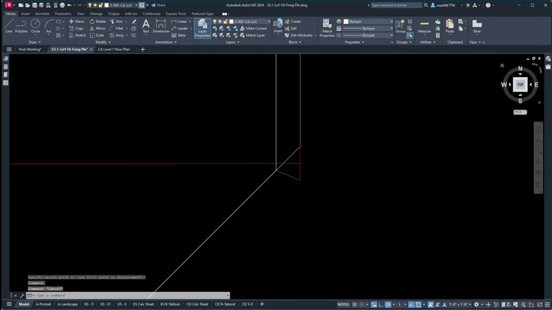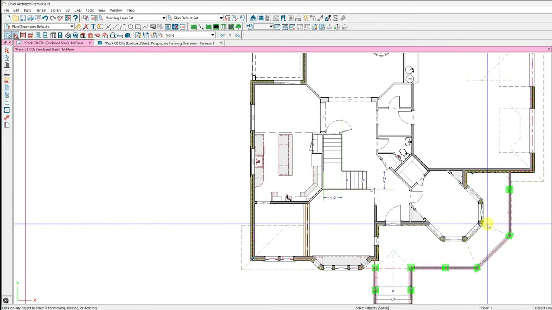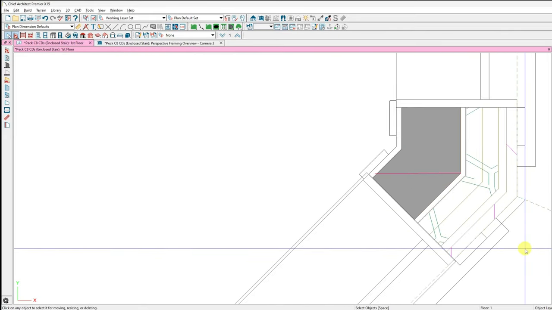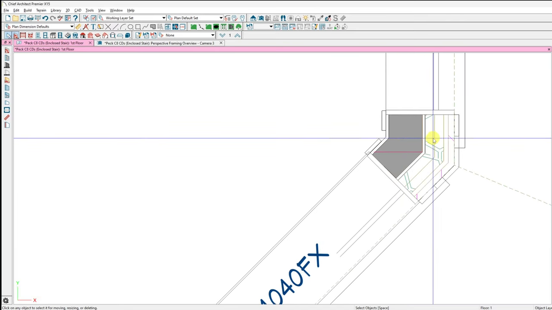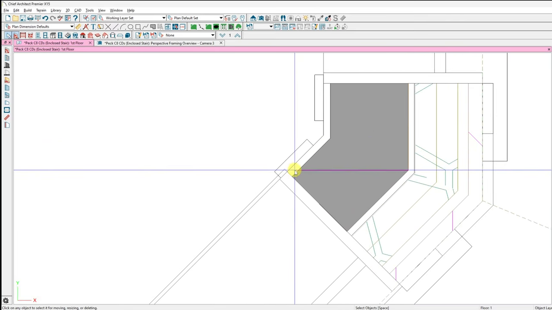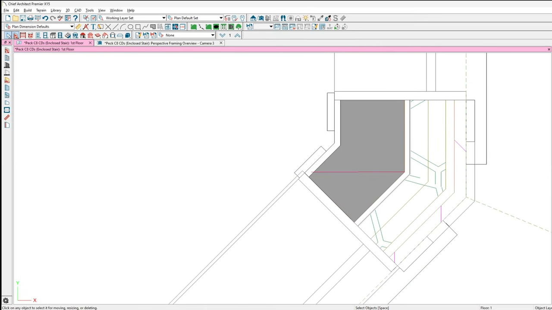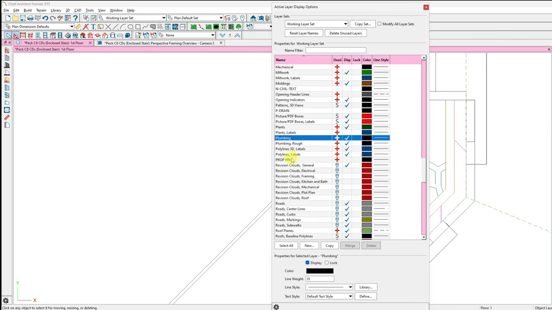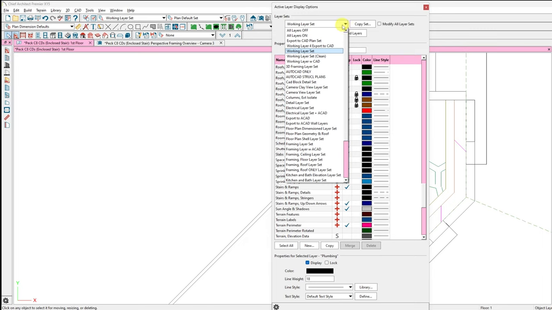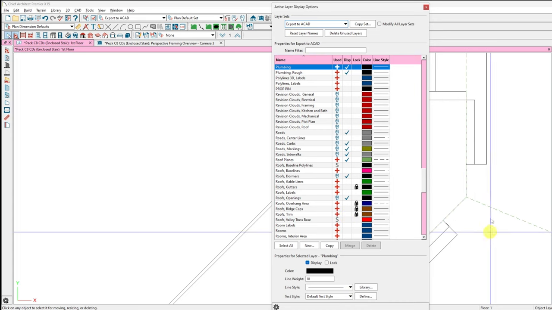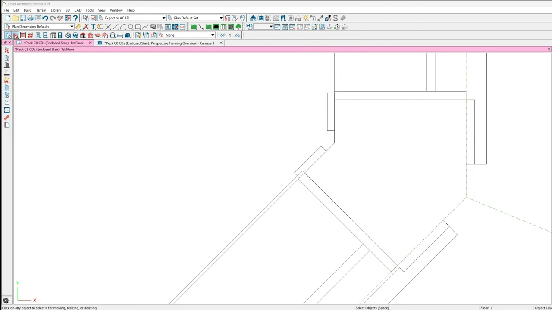It's kind of bizarre. Let's take a zoom in on that corner and see what's happening there and why, when it exported, it gave me that strangeness. I believe it's this corner. So these lines here, those red ones, that's my baseline. So if I end up wanting to do this again, I've got this set up: export to ACAD, export with wall layers. So if I go export to ACAD, it should automatically get me to where I like it to be because I have a layer set up.